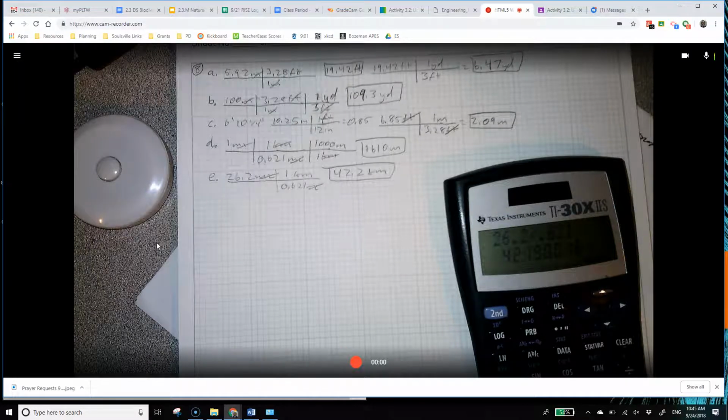Yes, you always want to, before you start doing unit conversion, get everything into decimals and everything all into the same units. So you either need to get all into decimal inches or all into decimal feet before you start doing unit conversion.